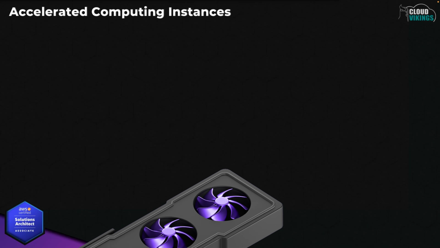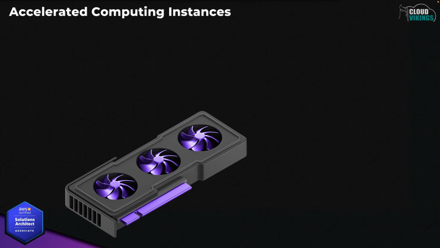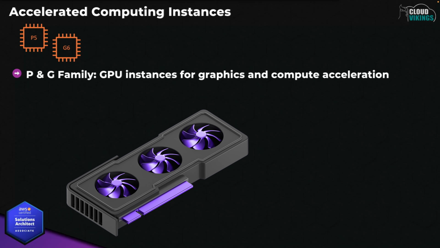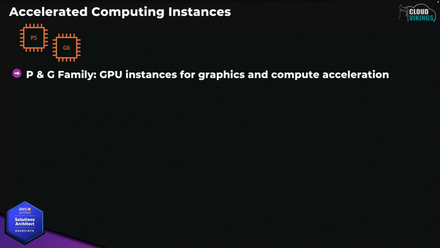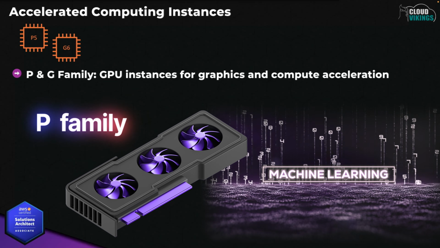Next, we have the accelerated computing category of instances, which includes those with attached hardware accelerators like GPUs. AWS has P-family and G-family instances that come with NVIDIA or AMD GPUs to accelerate your workloads. These GPU instances are essential for use cases like machine learning, model training, deep learning, GPU-accelerated scientific computing, video rendering, and even graphics-intensive applications or gaming virtualization. The P-series typically stands for parallel computing and often features the latest NVIDIA Tesla accelerator GPUs aimed at computation.